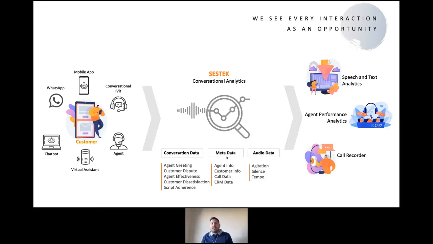And then the final piece is call recording. Now, SESTech is agnostic, meaning that it can install and deploy its own call recording solution, as well as integrate with third-party recording solutions. We have partners in different regions globally, so we have many different ways of integrating with their core recording platforms. That is why I say it's agnostic, and our own core recorder can be deployed in a hosted environment, or it could be on-prem and integrate with the largest contact center operators like Cisco, Genesys, and Avaya.